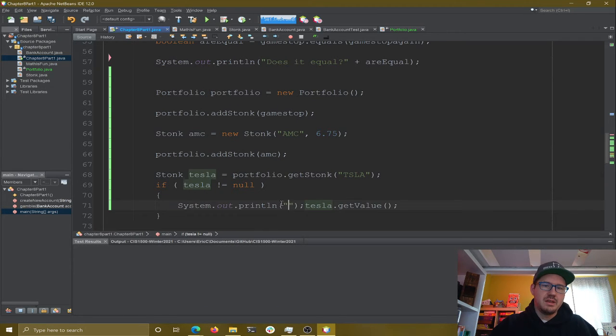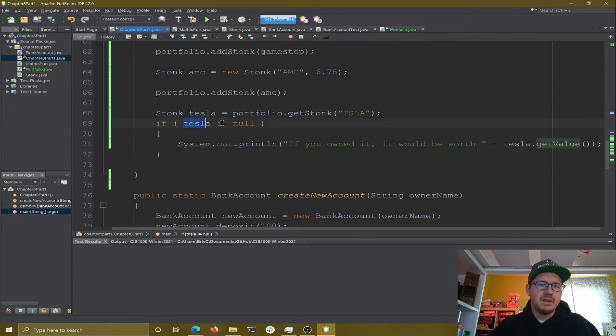You might say, hey, you owned Tesla, or sure, if you owned it, it would be worth, you get the value. But because we're going to get back null, this won't run. So if we don't have this check here, let's ignore this check for a minute.